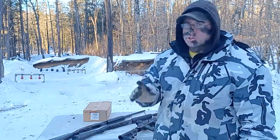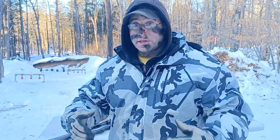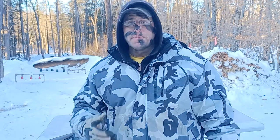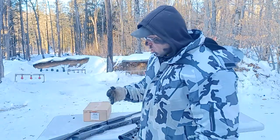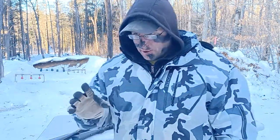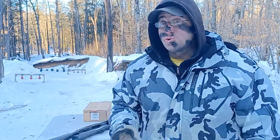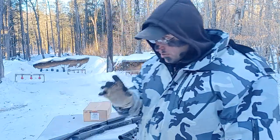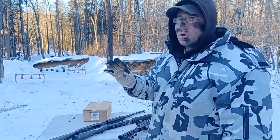Now, the reason why the Lynx 12 is on that list is because I wanted a gun that was capable of hunting fast-moving targets like birds that are flying through the air or rabbits that are running. That's not something I can do with any of the other guns. So that's why the shotgun needed to be on that list. It allows me to hunt certain types of animals under certain conditions that I cannot do with any of the other guns.